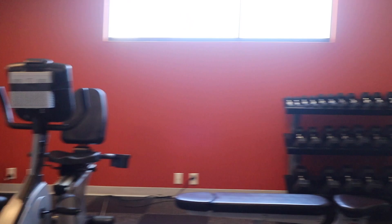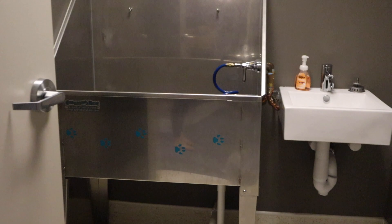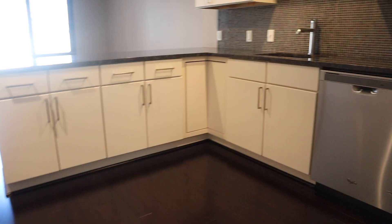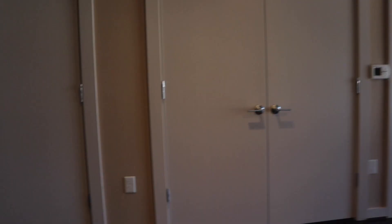The next apartment building — this is their fitness center, also pretty standard. They actually have a dog shower room, like a bathroom for your dogs. Very pet-friendly, and I thought that was adorable. So I looked at a one-bedroom first. The kitchen was huge. I really like the backsplash. I'm not crazy about white cabinets but it's nice — it comes together and looks nice with the dark floors. This one has big windows, which is great.